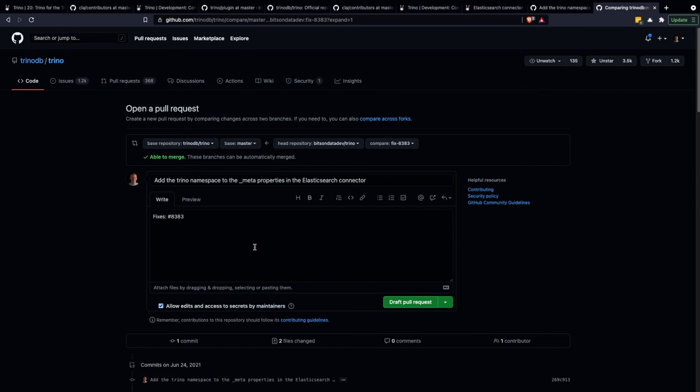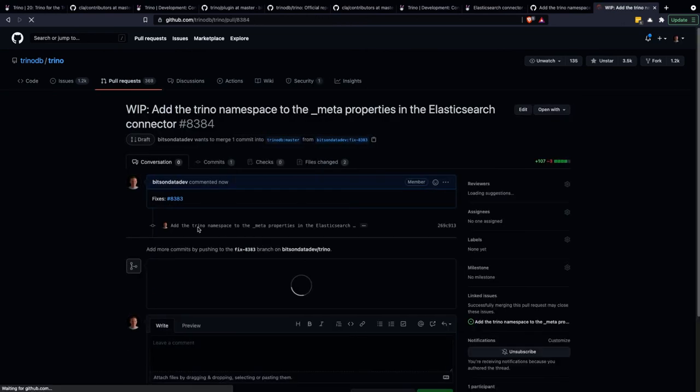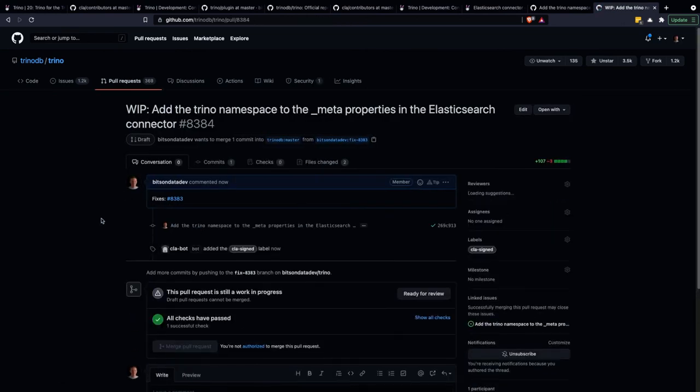And this is nice because it will basically signal. We can even put work in progress up here. These are just little signals. This is in draft. This is work in progress. Don't merge this. It's basically saying, hey, I've made some changes. I want you to be able to review them before we actually go ahead and do this. So I'm going to click draft pull request. And now I actually have this pull request set up and saved.